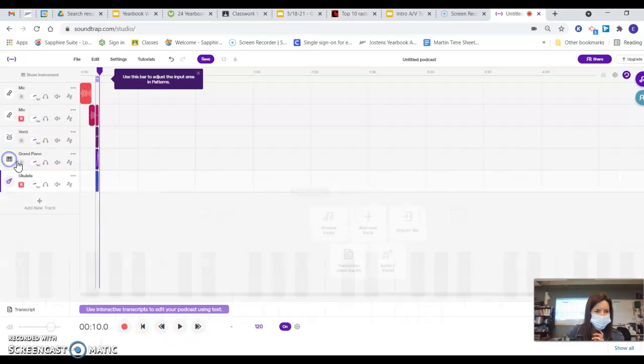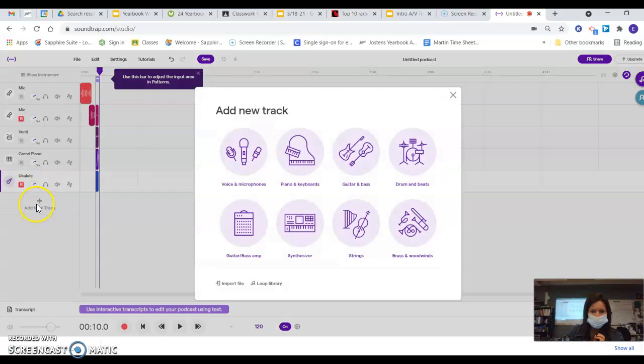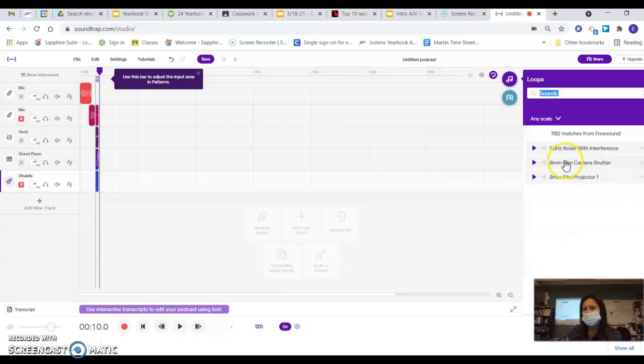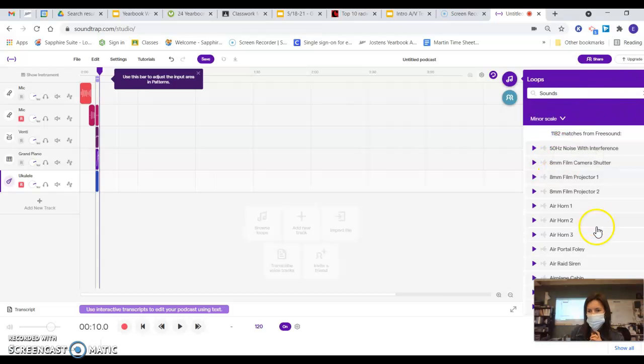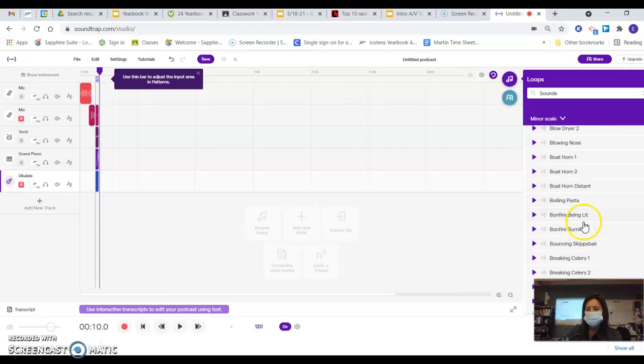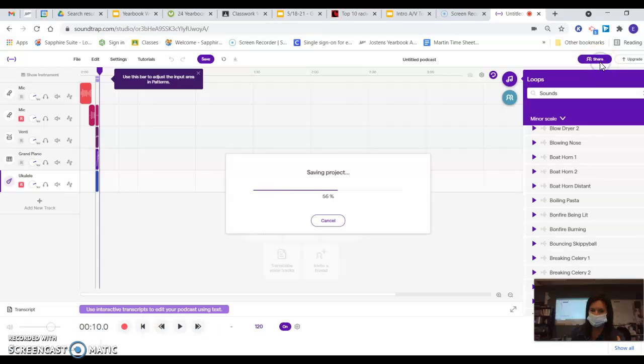Now we can also add the loop library. So depending on what type of sound effects you want, we've got all kinds of sound effects in here. So today, you are literally just exploring. Okay, this could be the most wonderful file or the most hideous file or anything in between. Okay, but I want you to make sure that you know how to record audio before class is over. Those of you at home, please make sure you know how to record audio today. And then I want you to be able to share this with me.